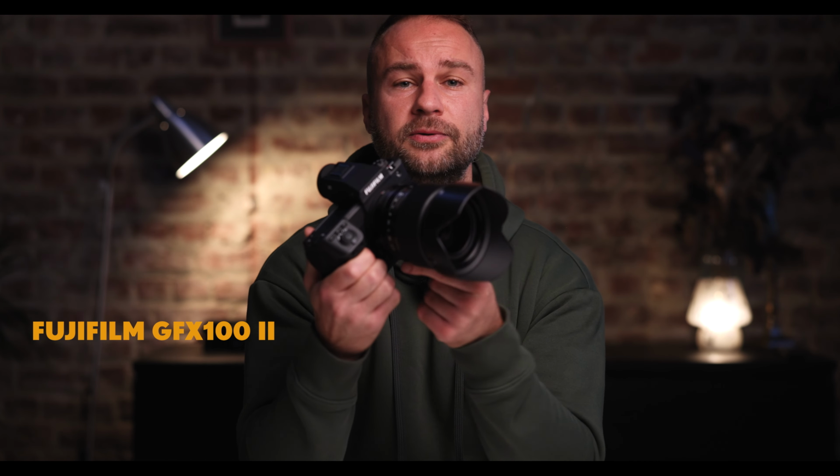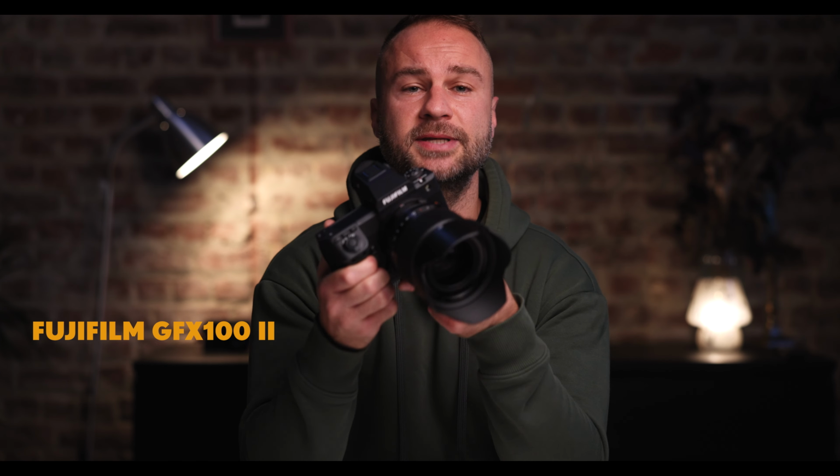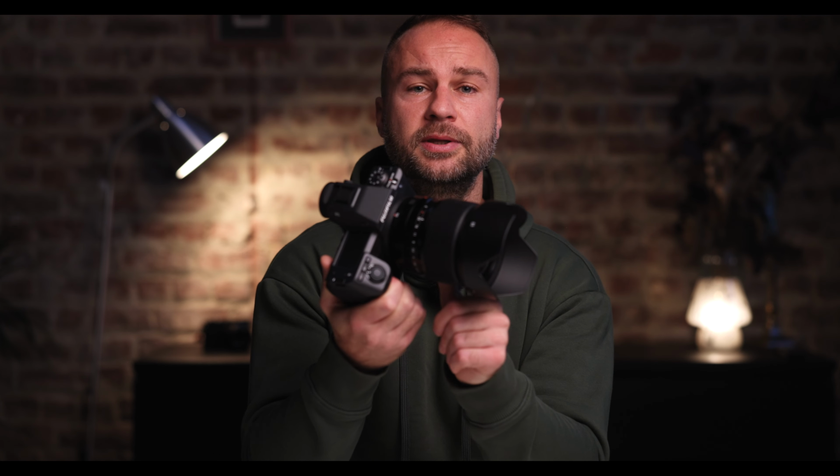Today is gonna be one of those good days because I just got my hands on the brand new Fuji GFX 100 Mark II. And to be honest, this is the second time that I get my hands on it. First time I got it from the people at PCH, but I got it just for one day, and that day I was feeling unwell and sick, and it was a missed opportunity because it was just being released and I didn't get any shots with it and I didn't use it.